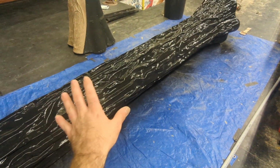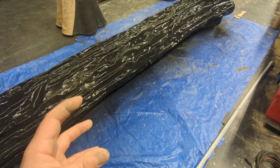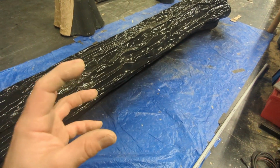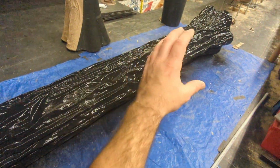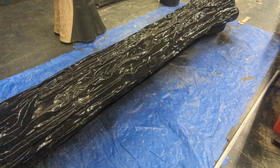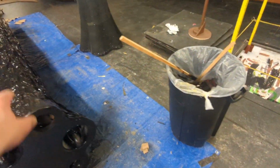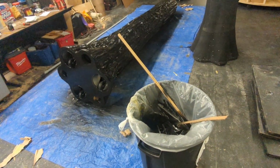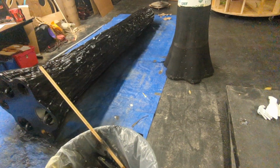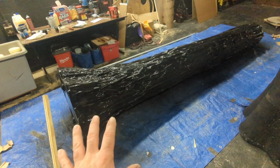Now, instead of brushing, I'm going to roll this, and I'm going to roll it with some texture sponge rollers also. So it'll be a dry texture roller color that I'm rolling up and down on this thing vertically. And so not only am I not going to get into the lowest areas that will be black, the texture of the roller is going to contribute splotchiness and further add texture to this whole thing. So I think a variety of angles of attack with the different textures and using color here.